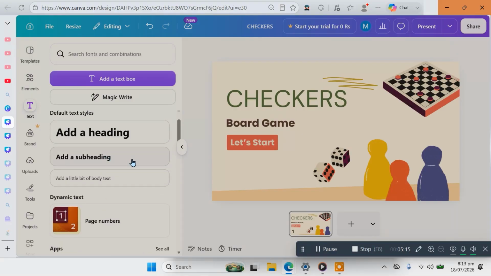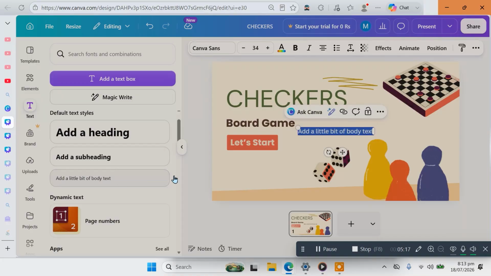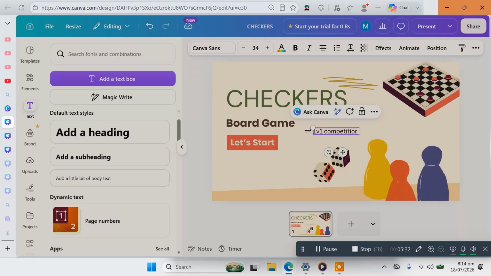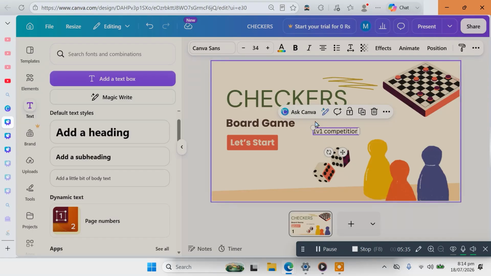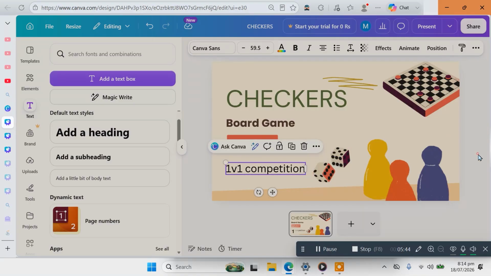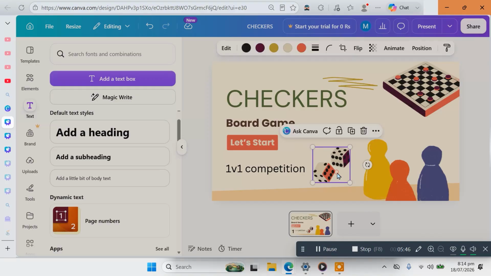So you can click on body text, and then you can write whatever you want to write. So here this looks pretty neat.